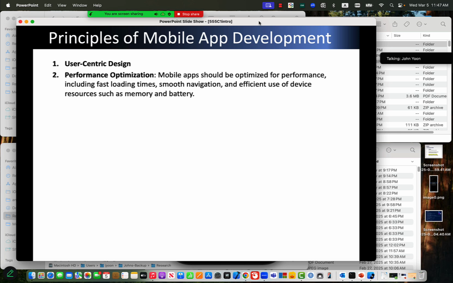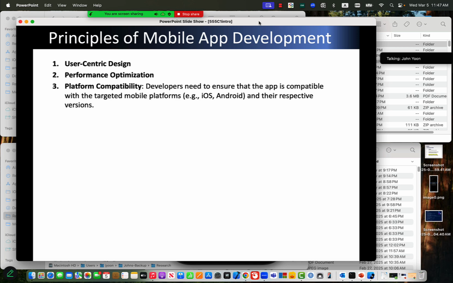If your device's battery drains dramatically because of a specific application, then that application may not be one that you can say is well developed, right? That should be fixed. And platform compatibility is over the course of two different major streams of the development framework.